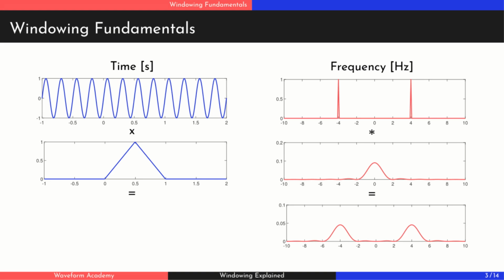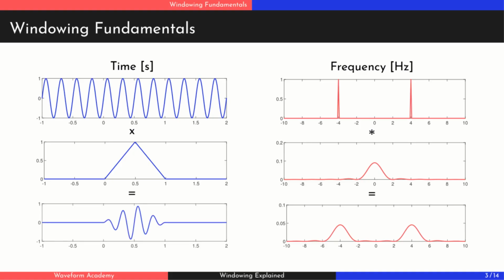But there's a crucial trade-off. Using any window other than rectangular will also affect the signal in the time domain. The tapering reduces the amplitude of the samples at the edges, which effectively lowers the total energy of the analyzed signal. That's why many different window functions have been developed.